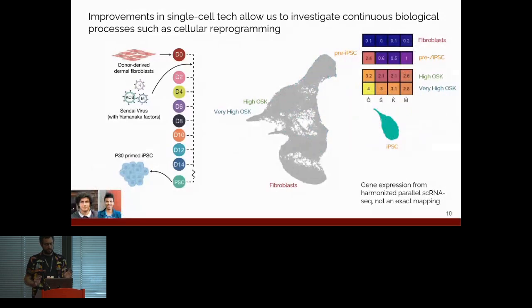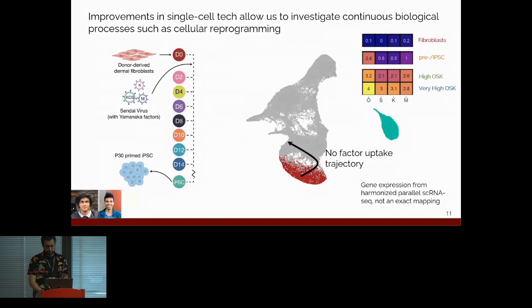These cells start to have characteristics of IPSC cells, but they're not quite there yet. After another two days, that starts to fill out. And then after around two more weeks, we have pure IPSC cells. I'd like to say at this point that those insights aren't entirely based off of this UMAP. They're based off of a lot of analysis, and I'm just gliding over that right now. So just by looking at the cells as they appear over days, you might have started to pick out some of the major trajectories. It seems like over here, there's kind of the no factor uptake trajectory, that these cells just were fibroblasts, the virus never infected them, and they just hung out until we killed them and measured them. Then we have the primary reprogramming trajectory. These cells start off as fibroblasts, they get fully reprogrammed, and they end up as IPSCs.